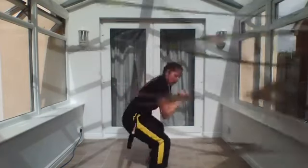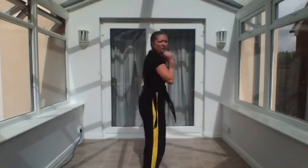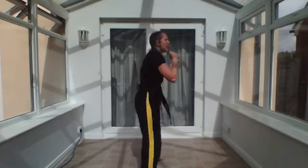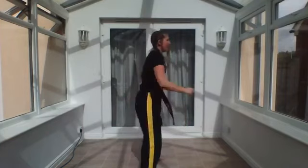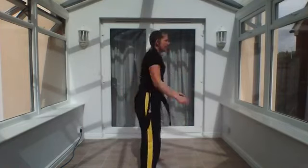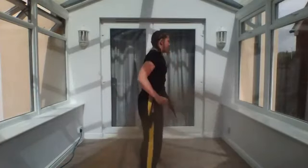As you're doing your squats, make sure your knees are staying back. You're not leaning them forward. Your knees need to stay over your ankles. Going down nice and low. Take your time. We're not rushing these. This is time for you to get your heart rate back down and get your breath back.